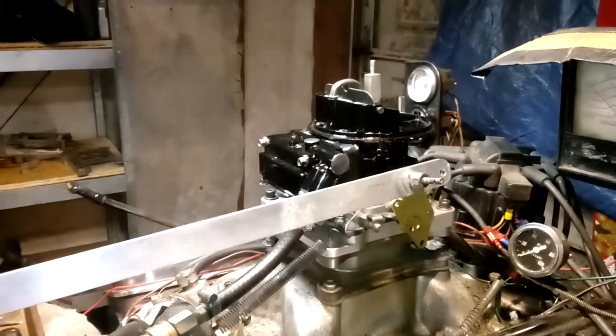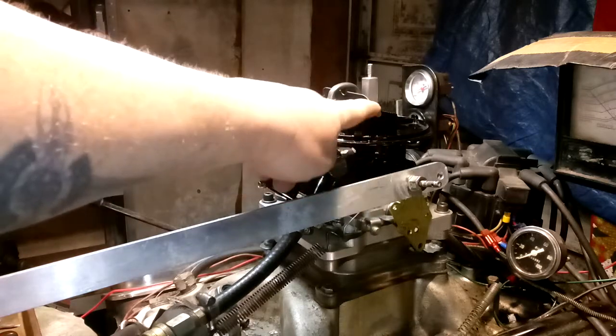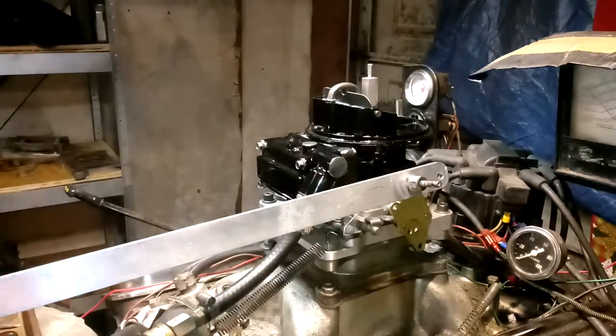832-221-4007. And what we have here is a Holley two-barrel electric choke boat carburetor, boat, marine, however you want to say it. It's a 50461. It's got the return tube from the fuel pump to the carburetor in case the fuel pump blows. The fuel pump will put the gas in here instead of everywhere.